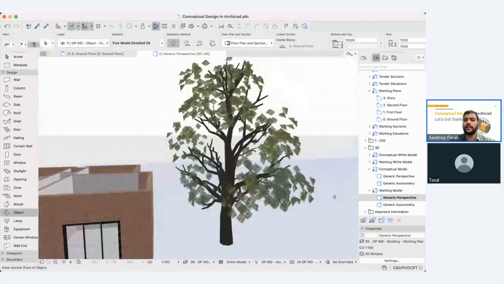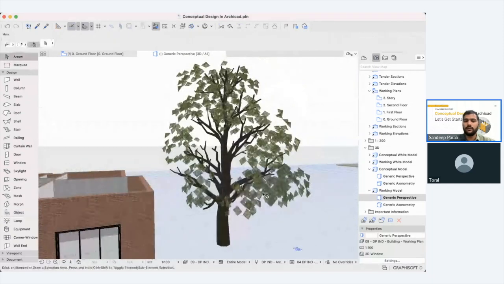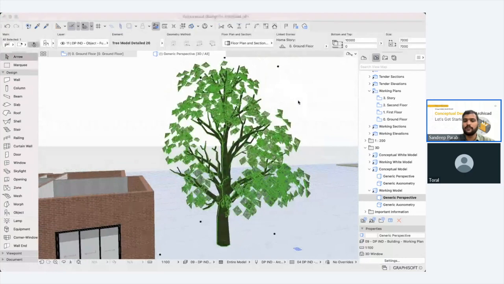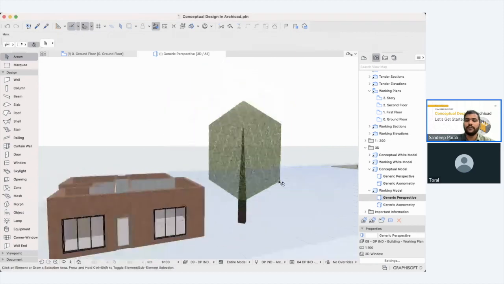In conceptual stage, we won't be needing this one. You can go to the settings of it, and here we have the type. You can choose a detailed one or a simplified one, and you can see the representation of the tree changing. Or if you want an ellipsoid, we consider ellipsoid in conceptual stage. It depends upon you how you want to show your tree in the conceptual stage. I'm selecting the option over here, in the crown setting and the type. Once you click OK, this is your ellipsoid tree.